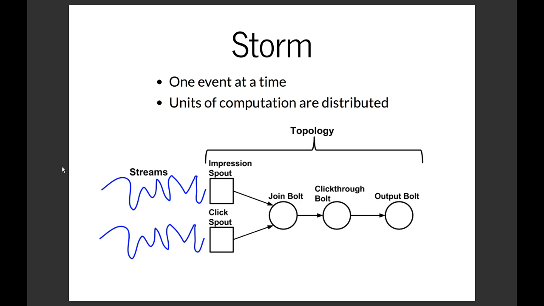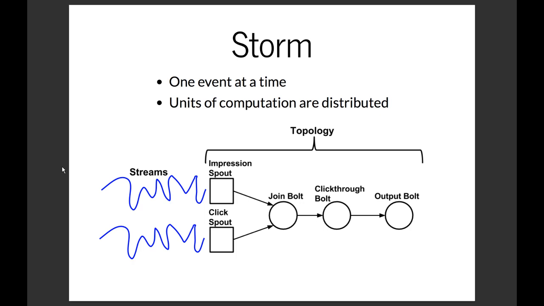The terminology around Storm is a little different. Data sources in Storm are called spouts. In ours, we have a spout for impressions and a spout for clicks. Here, we could do the aggregation first and then join, but I wanted to show a different approach. I don't necessarily recommend doing it this way in production, but it's a nice example that highlights some things that are much easier to do in Storm than Spark. That's really what I want to do, highlight the differences. You could easily replicate the Spark solution in Storm, and you'd be great. But I wanted to do some things a little differently. So we're going to join first, and we're going to join on user ID.